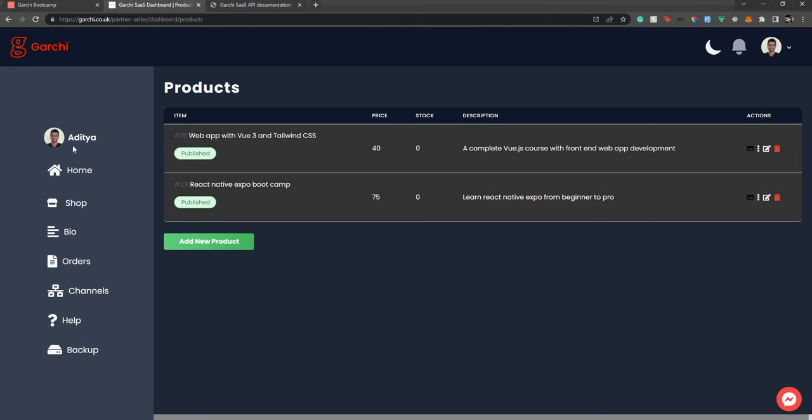So currently, I have logged in as a seller account, because with sellers you have more power on your inventory when it comes to products, adding categories, adding or even seeing your orders. So mostly now we will be dealing with the APIs for the inventory, which is the products and the categories. So I'll be mostly preferring the seller account. You can also do it through the admin account.